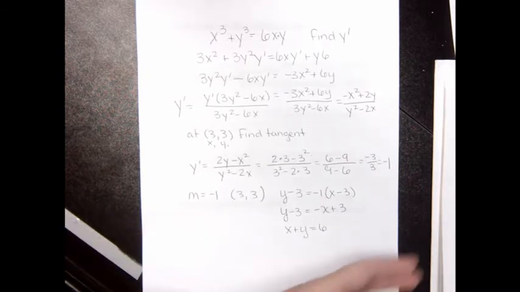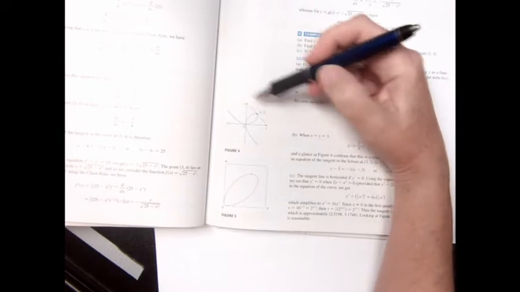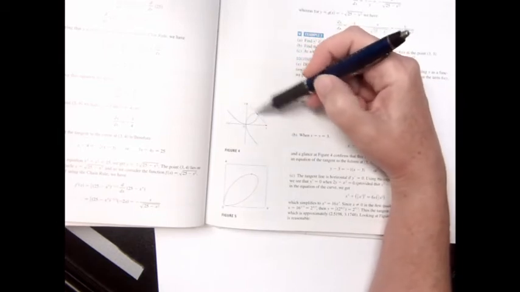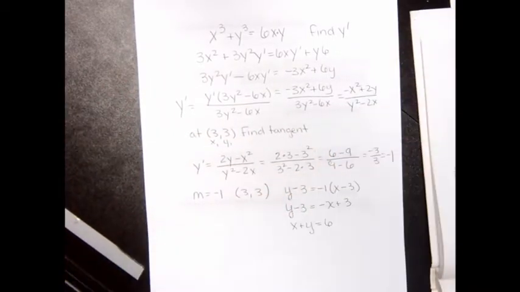So before we go on to part C, let's take a look at that curve. You can see here is the tangent line. It has a slope of -1, makes sense, right, coming down through there. All right, part C. The tangent line is horizontal if y prime equals 0, so we want to find in the first quadrant, where is the tangent line horizontal?